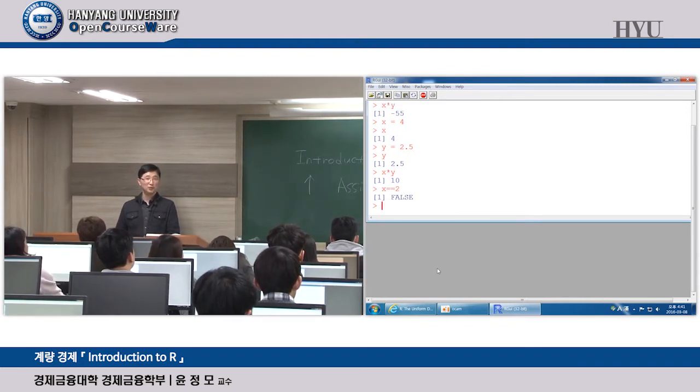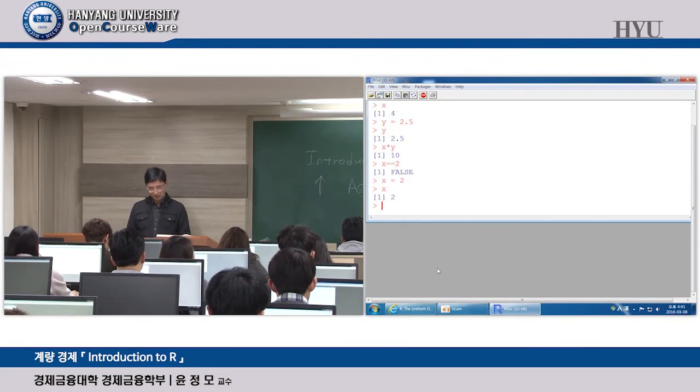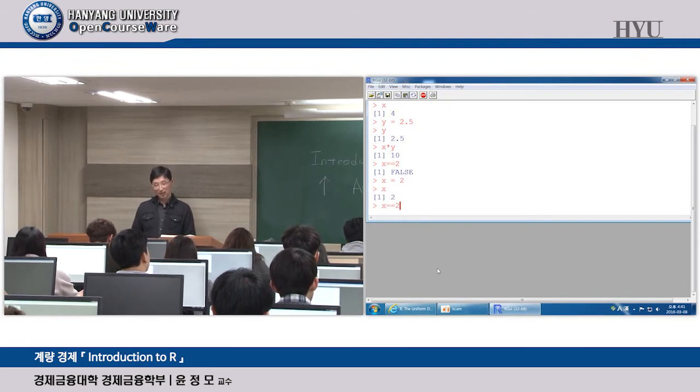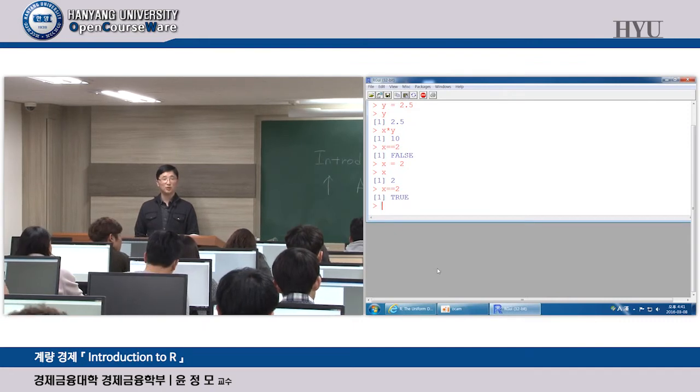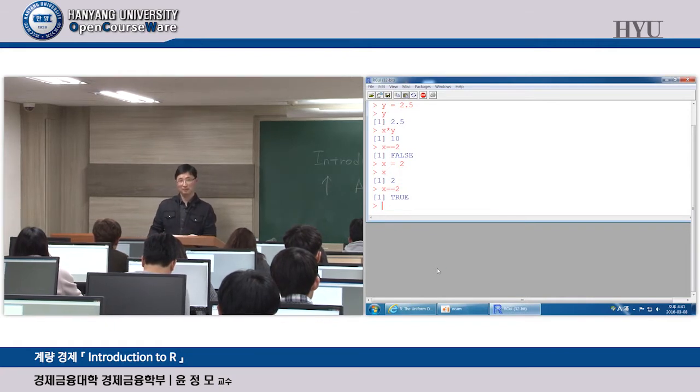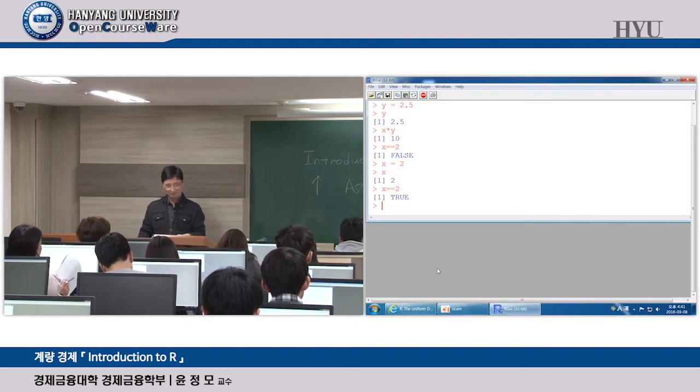It does something very different, right? If you say x gets 2, then of course x is 2. Is x equal to 2? This time it is true. So again, don't be confused. One equality means assignment. Two equalities mean actual equality.